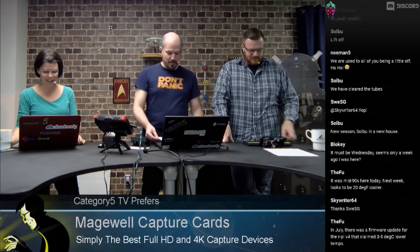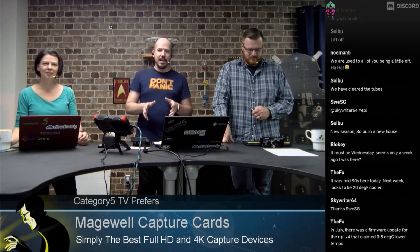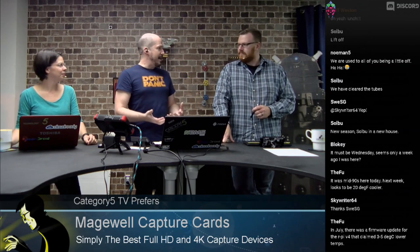I put my hand on top of that case just before the show and I could feel the heat coming off of it — it was a little bit warm, not warm enough to melt the plastic. So we'd like to see if we're able to heat up that Raspberry Pi 4 by simply running a stress test. That's going to run the CPU as hard as we can possibly run it — bring this thing to its knees and see if we can get it to throttle.